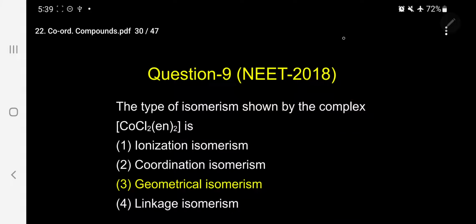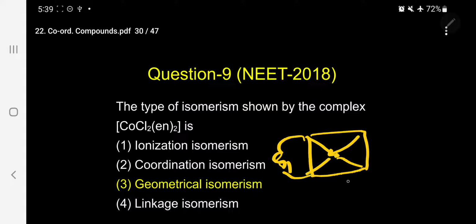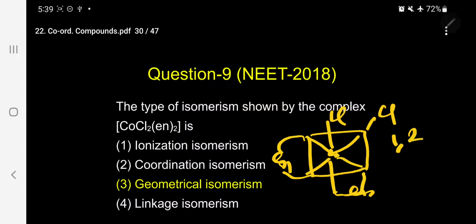Suppose this is trans. What is cis? I can write cis for you. Kindly follow. Again cobalt. Now I can write here. So this is ethylene diamine connected, and I will connect ethylene diamine here. So chlorine here, and another chlorine is here. It is 1, 2, it is cis. The previous one, 1, 6, is trans. So that's why it is showing geometrical isomerism. Please follow. I have given a very clear idea.